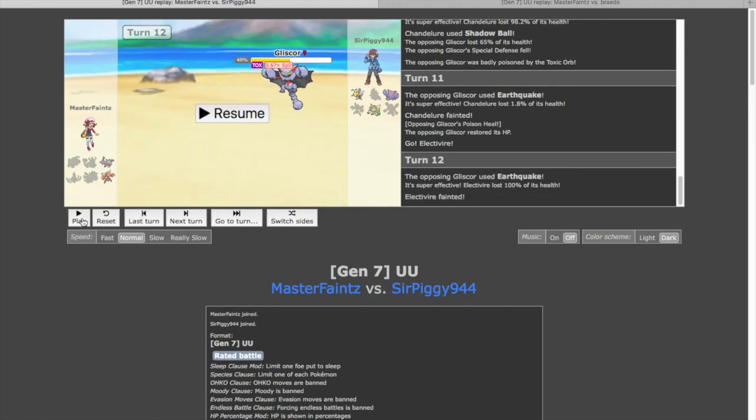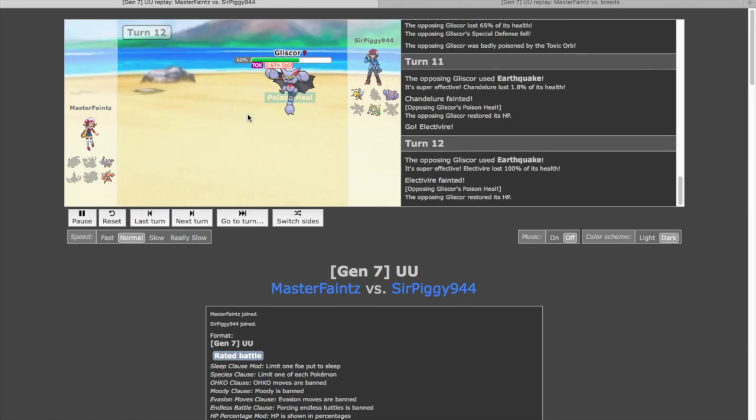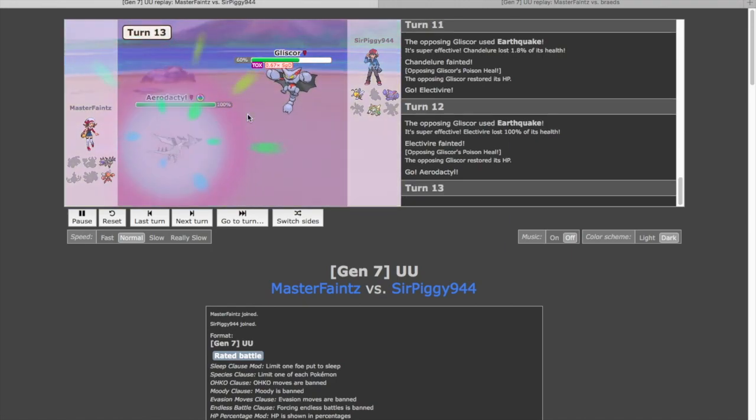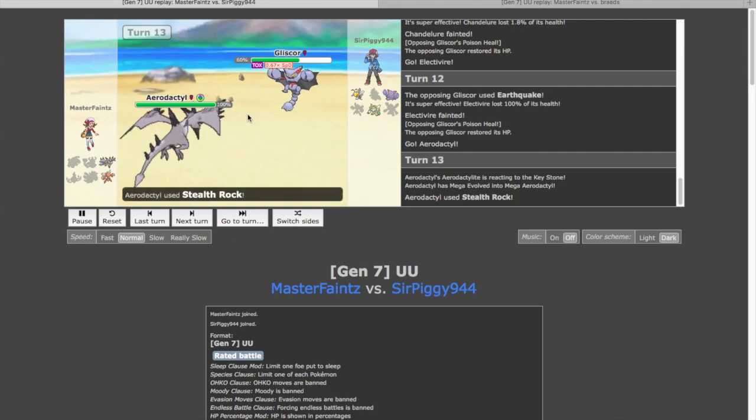Here, this probably wasn't the best move to go, but I swapped into the Electivire there, thinking that there was a chance that I could outspeed it, because I had the Ice Punch, which was 4 times effective to the Gliscor, but it ended up outspeeding me, and that Toxic Heal ability was just racking up health for it. So I go for the Aerodactyl.